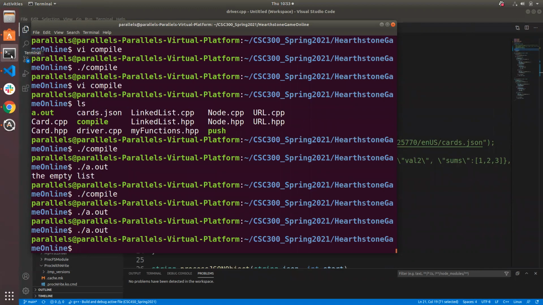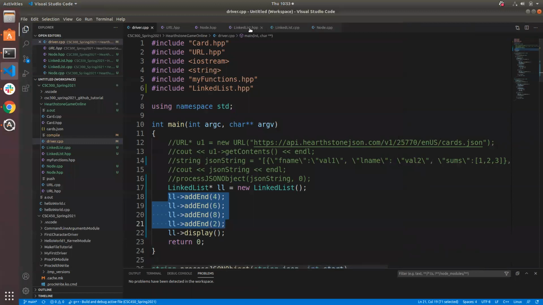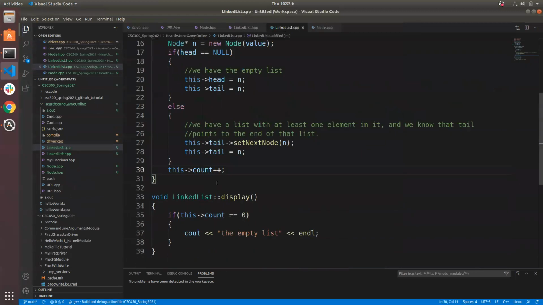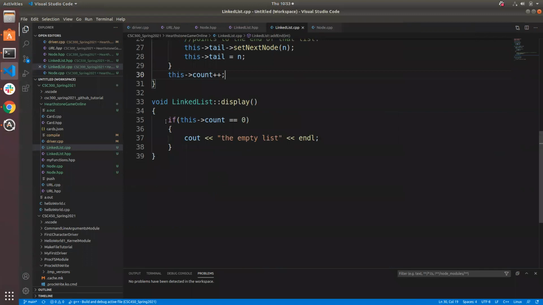Oh, it doesn't say the empty list because I asked the question if count is equal to 0. Count is not equal to 0, but I only do anything in here if count is equal to 0. Right now it should be equal to 4. So we have to go and implement this else.